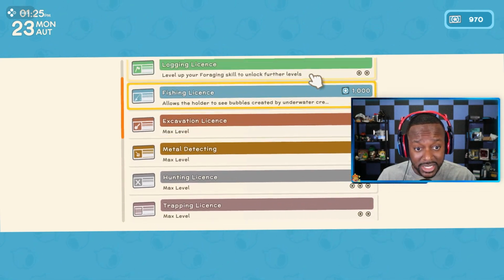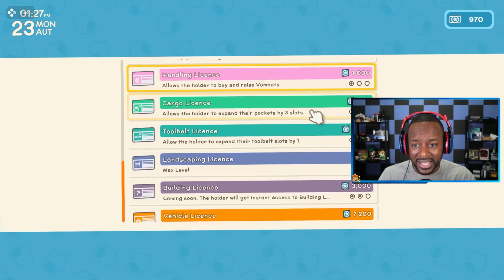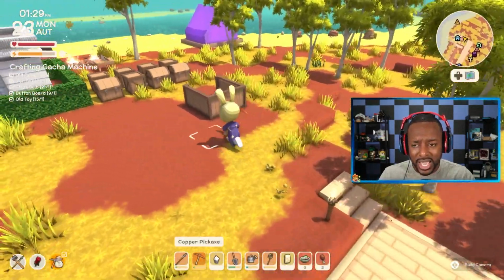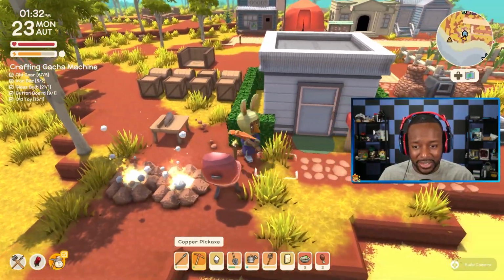I don't have a commerce license. I don't even have the option for it. So obviously I'm missing something here. Let me know how to get the commerce license, if you know, down in the chat room, because I don't have it. And I don't know how to get it, apparently.